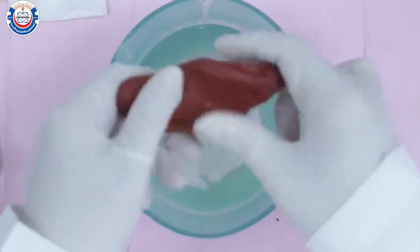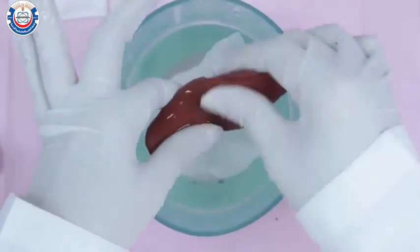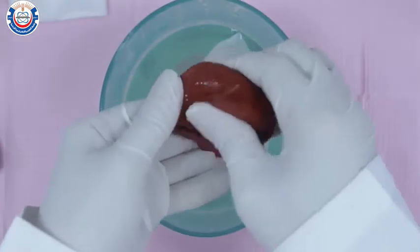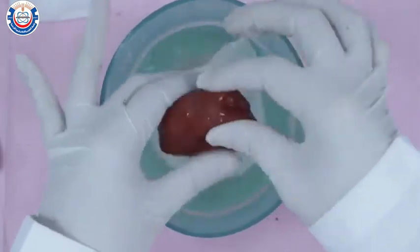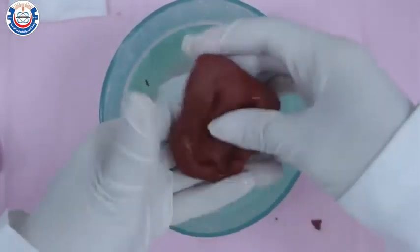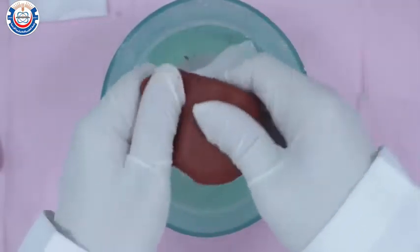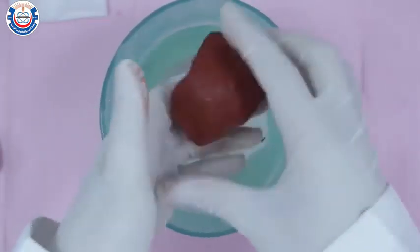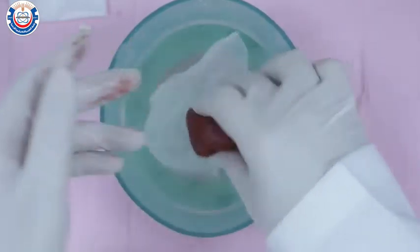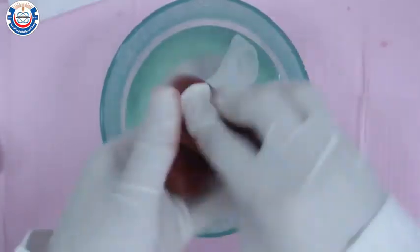The material should be uniformly soft as you place it inside the tray. Avoid prolonged immersion or overheating, because this can result in low molecular weight ingredients leaching out from the compound, leading to increased brittleness or a grainy mass. Knead the material between your fingertips until it's completely softened to a plastic state. If it's sticking to your gloves, you may use Vaseline to aid the process and give a smoother surface. Remember that the material has very low thermal conductivity, so adequate time should be allowed to obtain thorough heating.